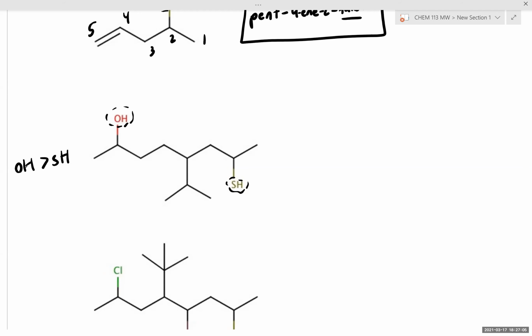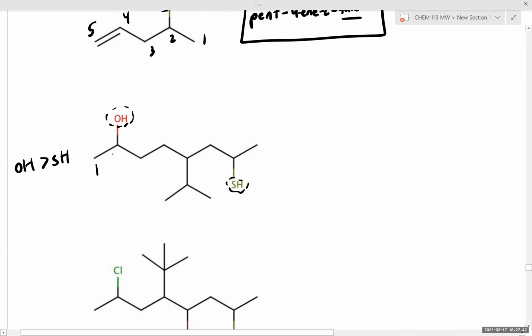So you name a thiol as a mercapto group if it is part of a side chain or if it is not the highest priority substituent. The mercapto prefix is used when your thiol group, your SH group, is a substituent rather than the highest priority group. Oh, okay. So in this case the OH is higher priority, right? Yes, that's correct. So then we name our mercapto group as a substituent. Okay, thank you. Got it.